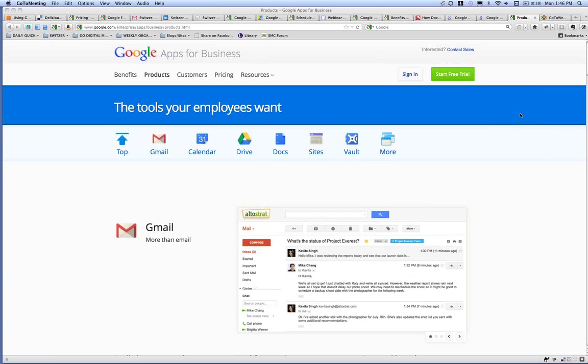First of all, the reseller that we used or that we could have used is actually our network provider. The IP provider that we use in Maine has a reseller on staff. I would hazard to guess that pretty much any network provider is going to have a Google reseller on staff. They may vary in terms of their knowledge of how to set different kinds of things up, so if there's something really specific that you need someone to do, ask them up front if they know how to do that.